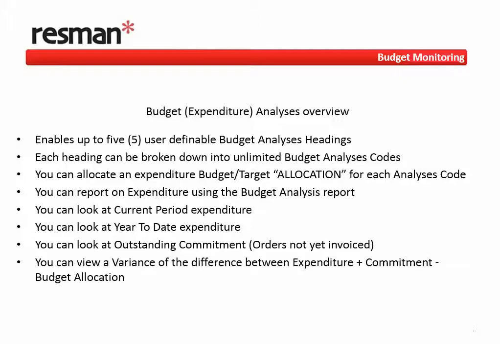Typically what will happen with purchase ordering is that a department will create a purchase order requisition, and that can be sent electronically to the finance department, and they will then upload that into the purchase ordering system and generate the purchase order. So our budget monitoring is still a relevant means of being able to see where we're up to on a monthly and annual basis with our budgets.